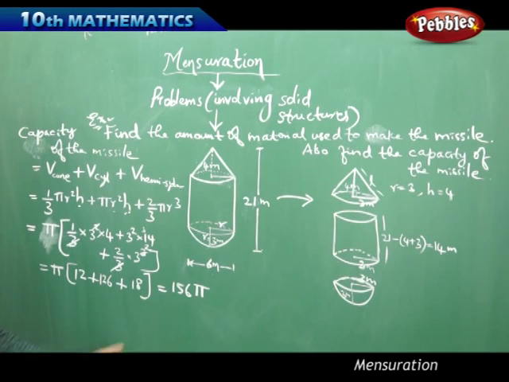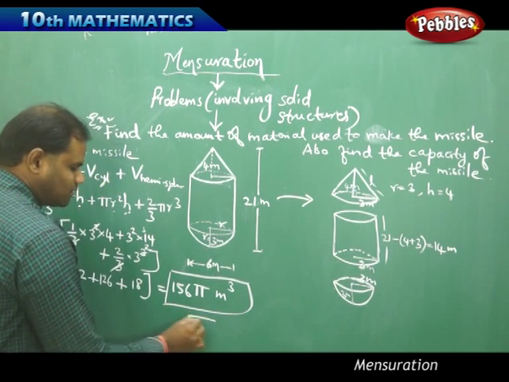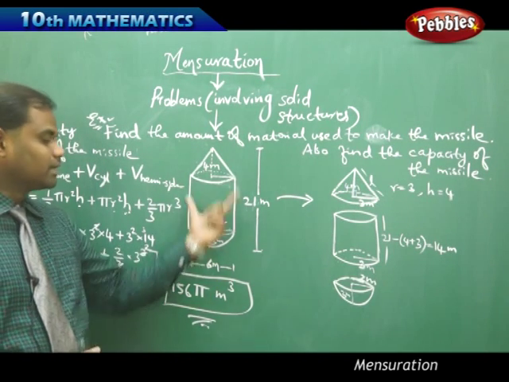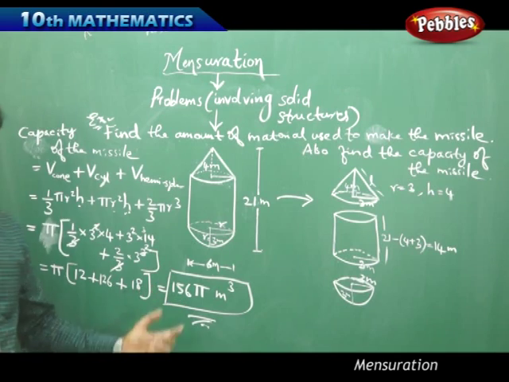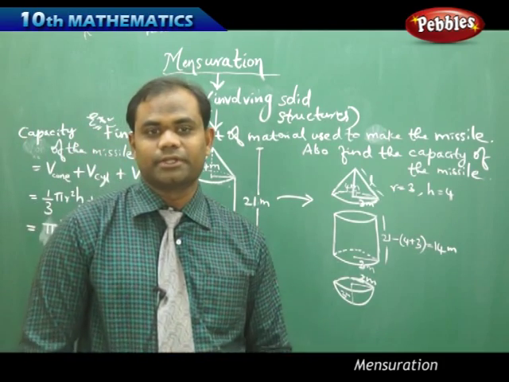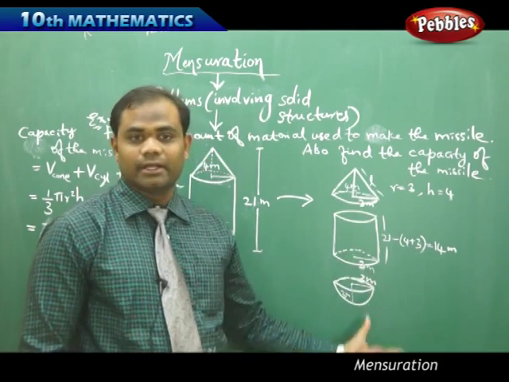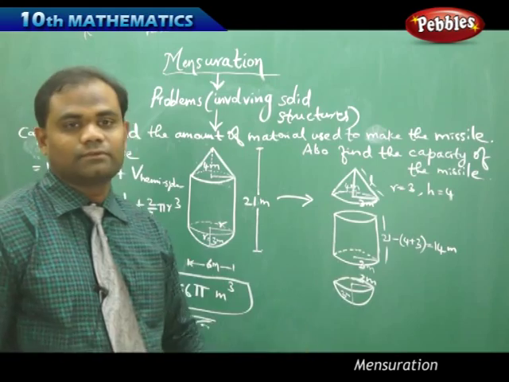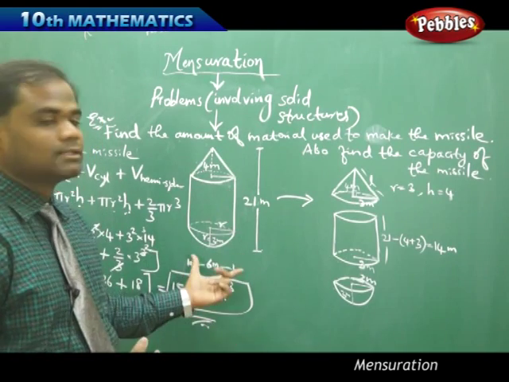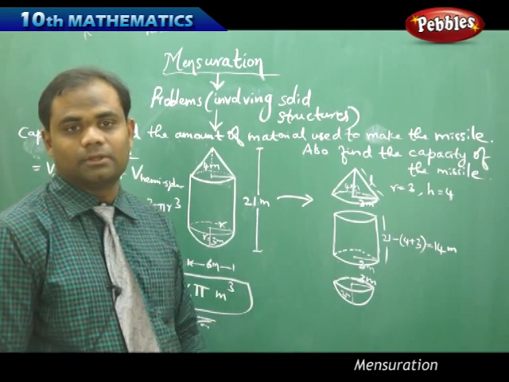which can be simplified using the pi value, or this is simply this many meter cube. So the capacity of the missile is 156 pi meter cube in making the complete missile. The space occupied is 156 pi meter cube. This is how we do many problems in mensuration, where the combined structures are divided into solid structures, and then we find separately the areas and volumes for each of them. Once we find them separately, we club them together, and finally we get the areas and volumes of the desired combined structures, the missile being one example.